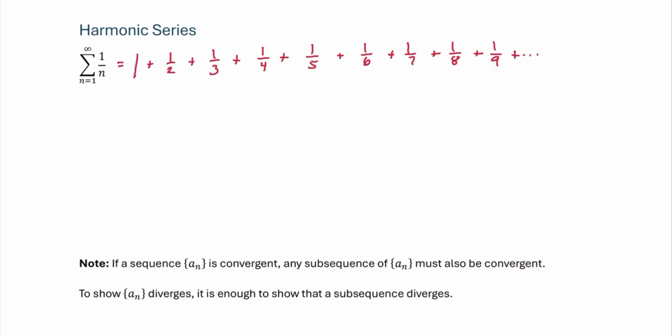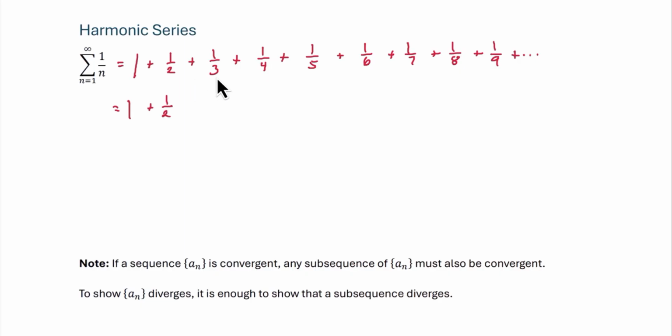What we want to do next is prove that this is actually a divergent series. What we can do is replace each term with a number that is less than or equal to it. More specifically, we want to use the largest power of 1/2 that is less than or equal to each term. Up first, we're just going to copy 1. And looking at 1/2, we want the largest power of 1/2 that is, again, less than or equal to it. Since it is a power of 1/2, we'll just copy it.